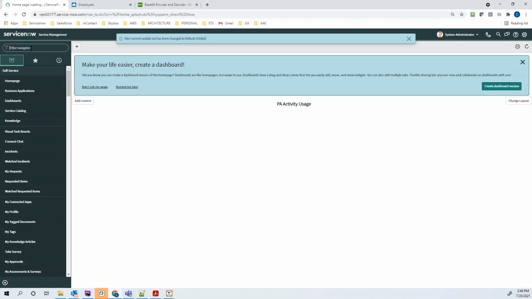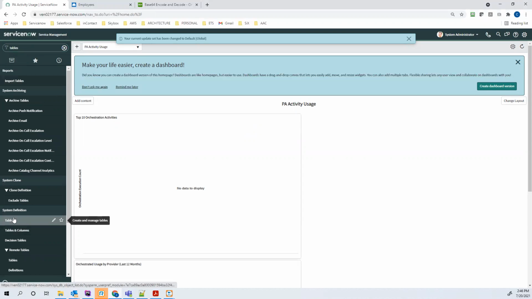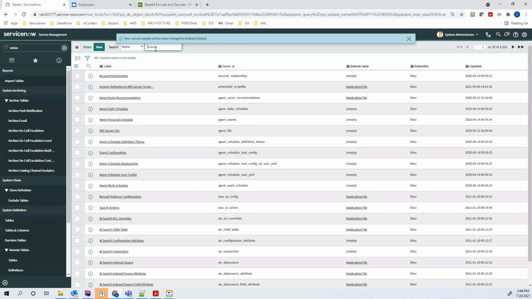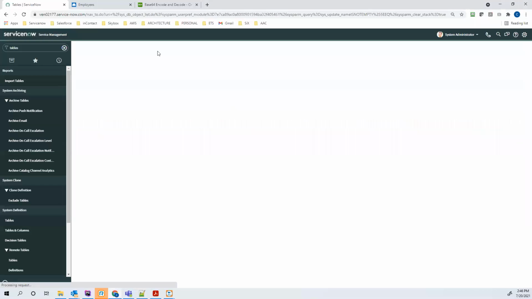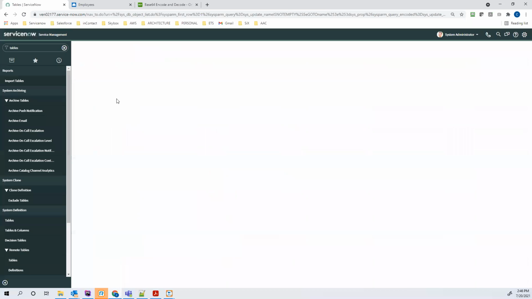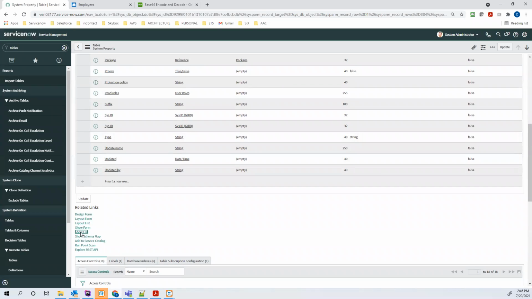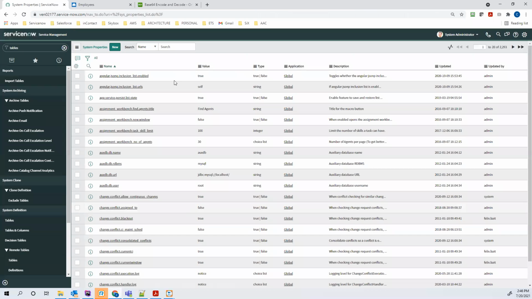Once I log in as my admin, and I go to my tables, I'm going to go to the sys properties table. And I want to see the current records by hitting show list.